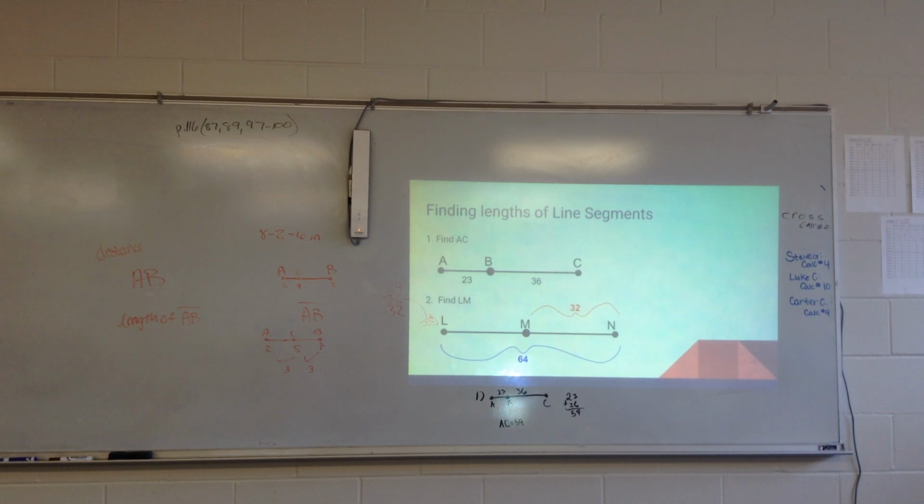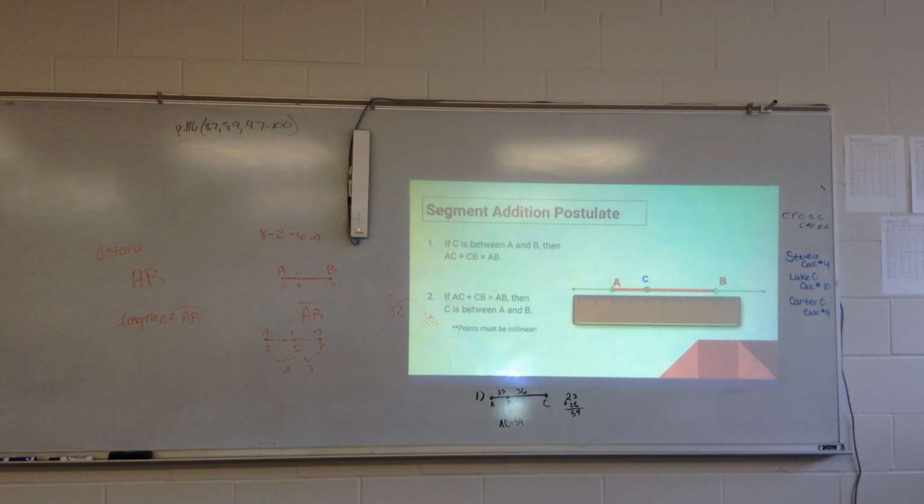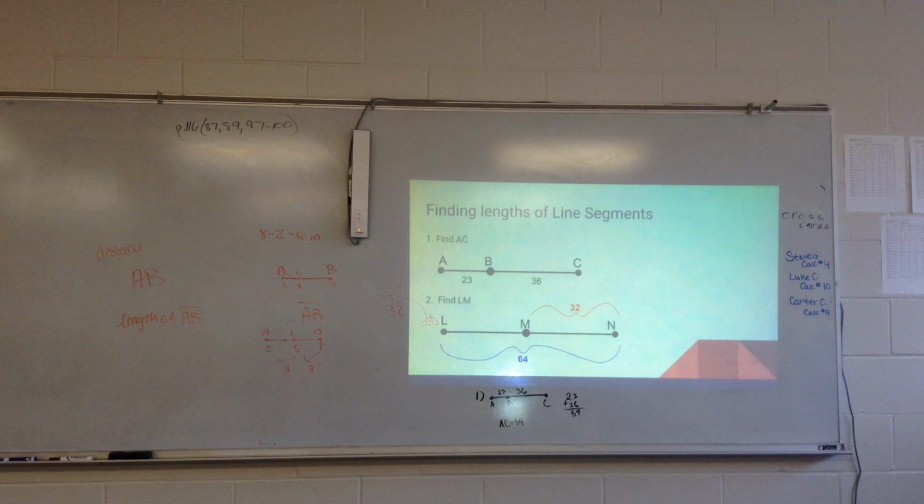Number 1, right? How come we can just add them together? Because we know what both of the things are. We know what they are, right? Yeah. What was that postulate that tells us we can do that? What was the postulate we just learned that tells us we can just add those two together? Not the formula, just the name. How come we can just do this? Segment addition, a postulate. That's why we can add that.